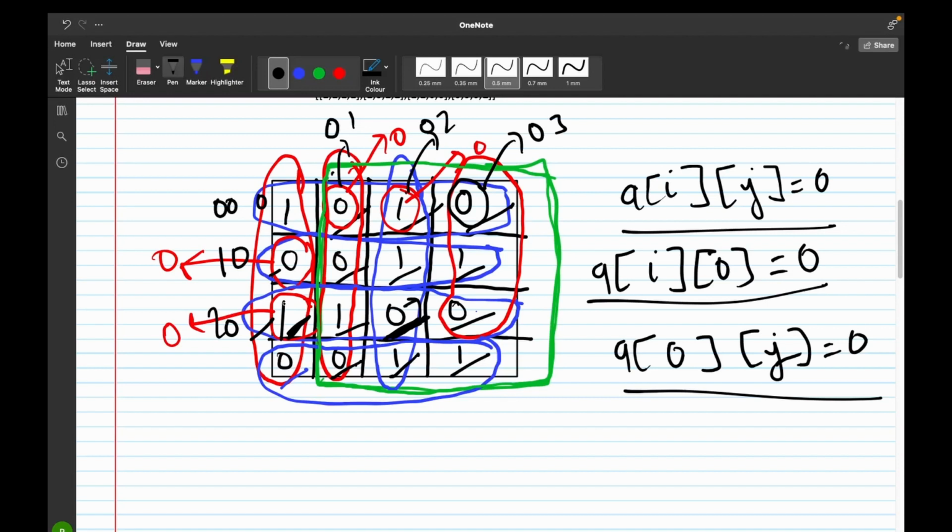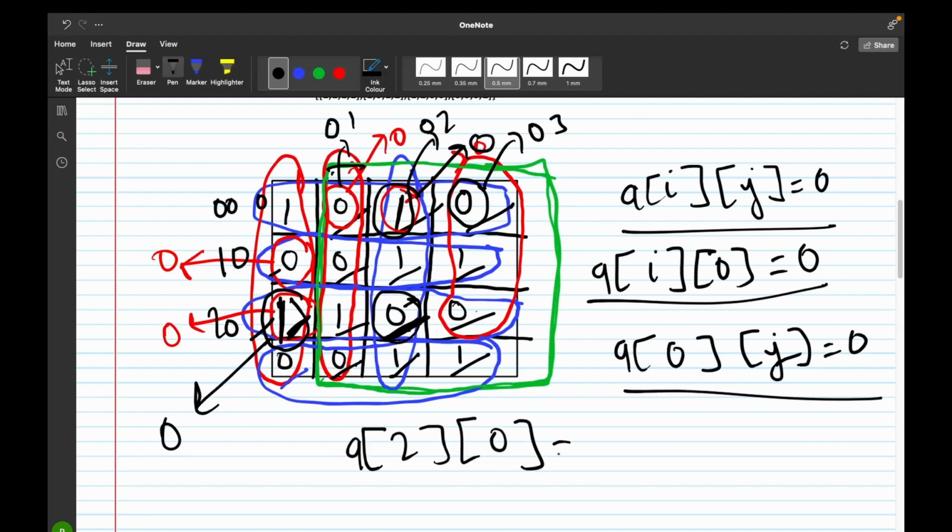originally there were ones in this element. I have deliberately written 1 in place of 0, as it was 0 before, I know, but I have written 1 to demonstrate again what was happening. So when we encountered this 0 in our green submatrix, what we did was we replaced this one with 0 and we replaced this one with also 0. So we replaced a2, 0 with 0 and a0, 2 with also 0.